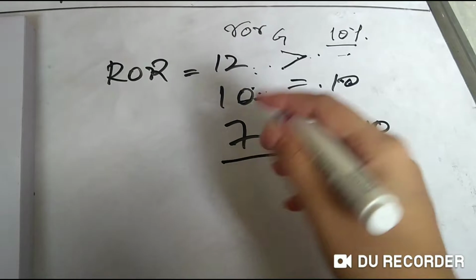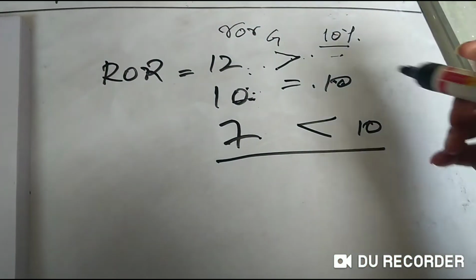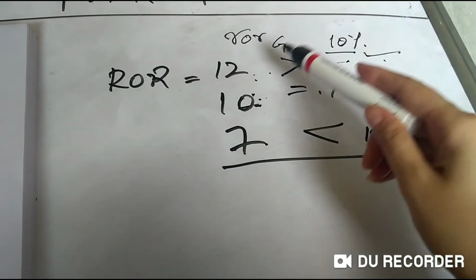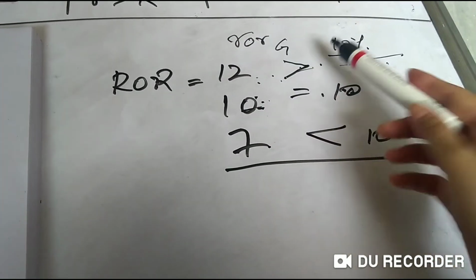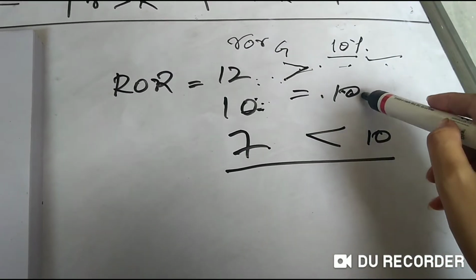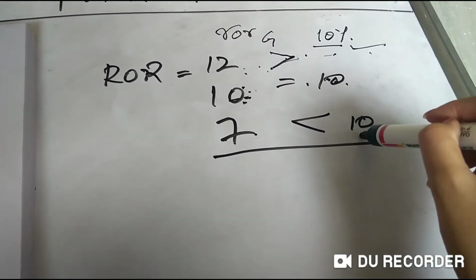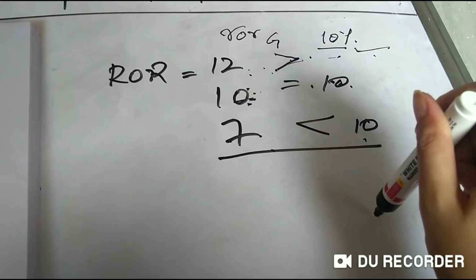Now for example, somebody is investing into our company. We have promised to give them 10%. If we are capable of paying 12, that means we are doing well. Yes or no? Simple. We promised 10, giving 10, okay, fine, we are a normal firm. We promised 10 but are giving 7, that means we are declining.